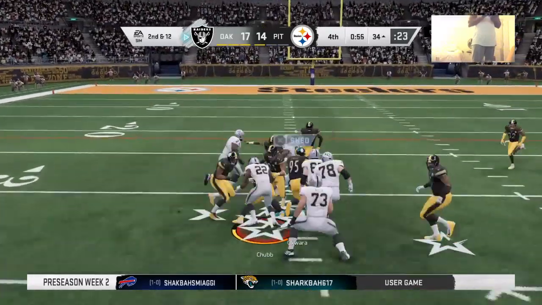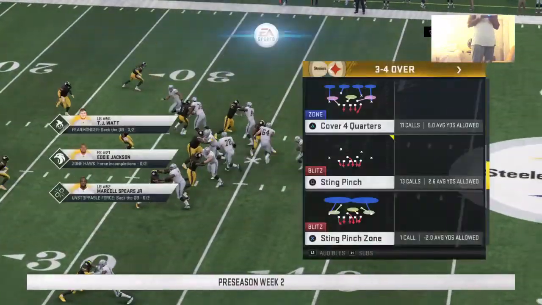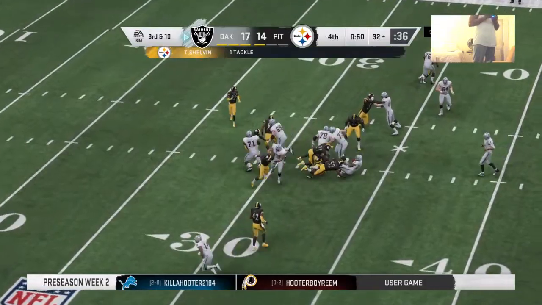And again, it's Chubb. After getting stuffed on 1st down, not much better there. 2-yard gain. Charles, why didn't they just take the knee there?